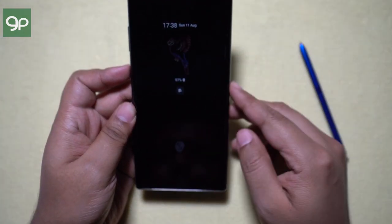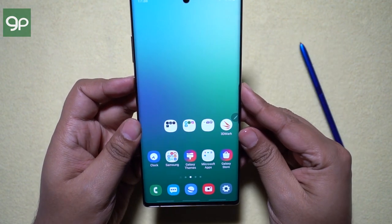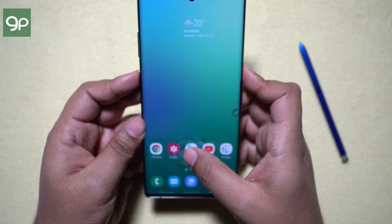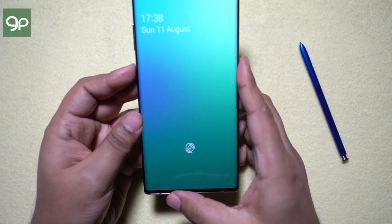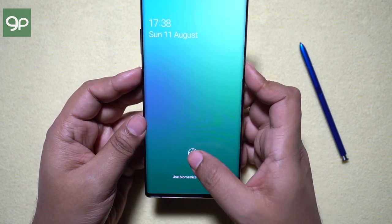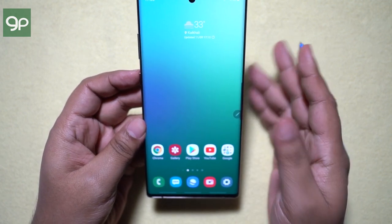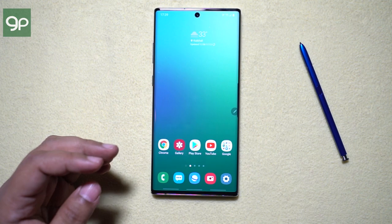Since the Galaxy Note uses an ultrasonic sensor, you really don't need the display to turn on, unlike optical sensors on OnePlus devices. Here is a simple trick I personally like a lot: if you tap and hold the fingerprint sensor to unlock your phone, you can get two app shortcuts which are placed at the bottom left and bottom right corners on the lock screen. This works only if the screen is already on, so with a single tap you can unlock your phone and fire up a frequently used application. To activate this, go to lock screen settings, then App Shortcuts.